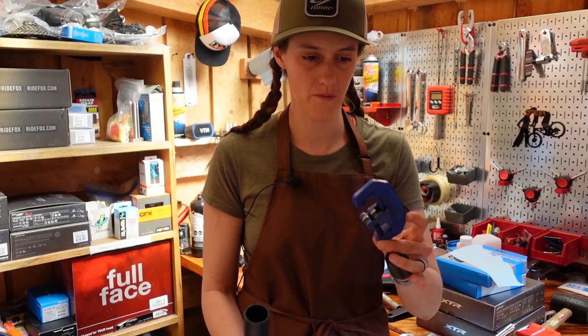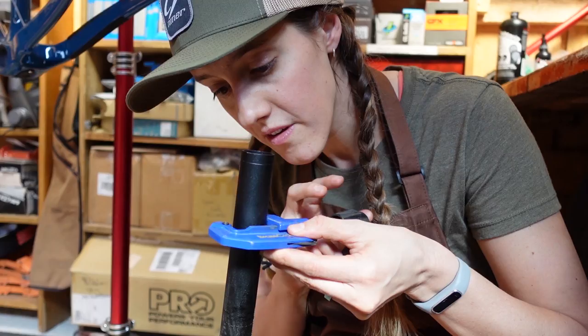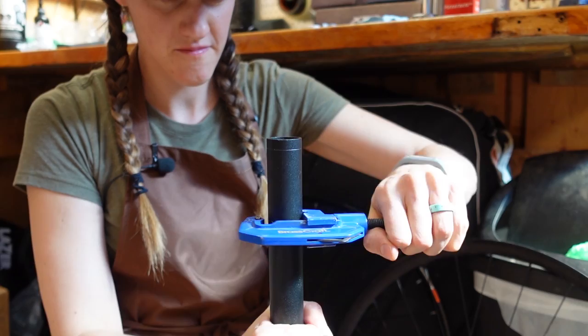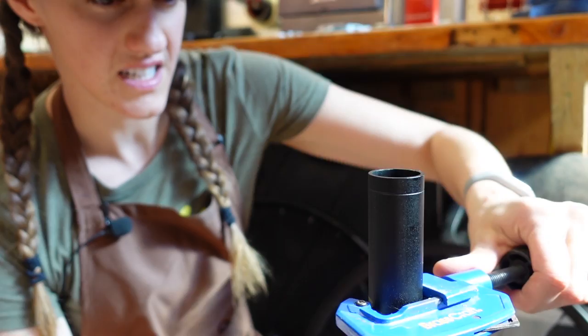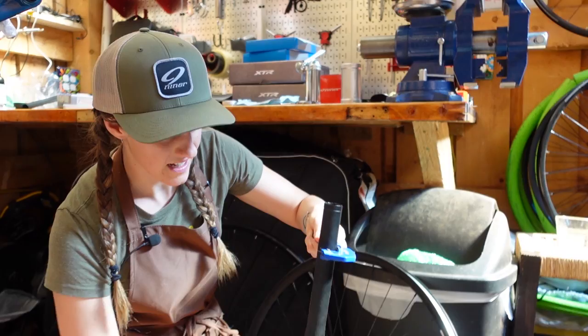Keep a clean workspace, folks. We use these pipe clamp cutter thingies — much better than a hacksaw. Measure twice, cut once. Measure with your stem on both times. You don't need to tighten it too much initially — you just want to spin it around once and then tighten it a little bit more. The way these pipe cutters work is the blade just squeezes its way in between the metal, as opposed to sawing like a saw does, so you also don't get stuff flying everywhere. We used to do this with a hacksaw but we didn't have a guide, so it was not a good situation. But you use the tools you have at your disposal.